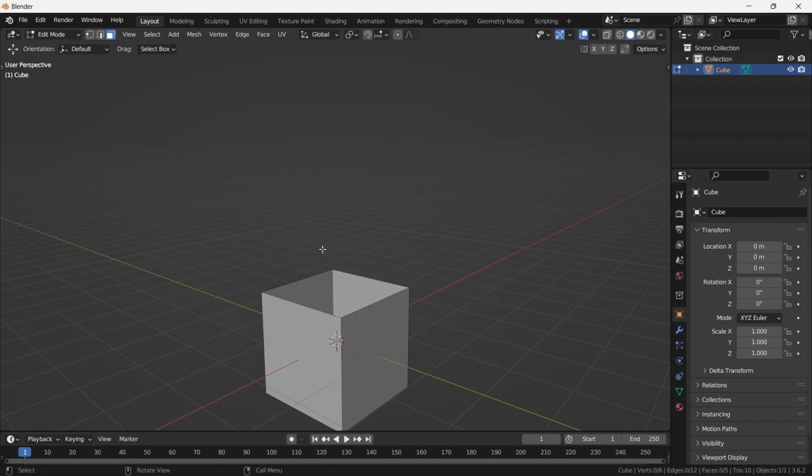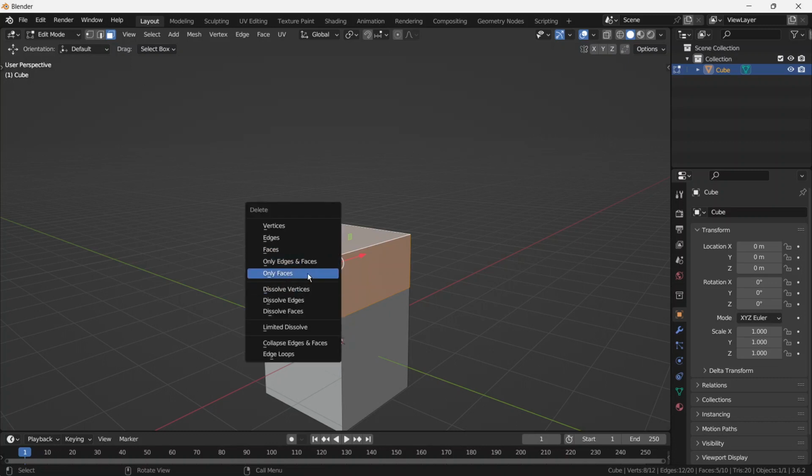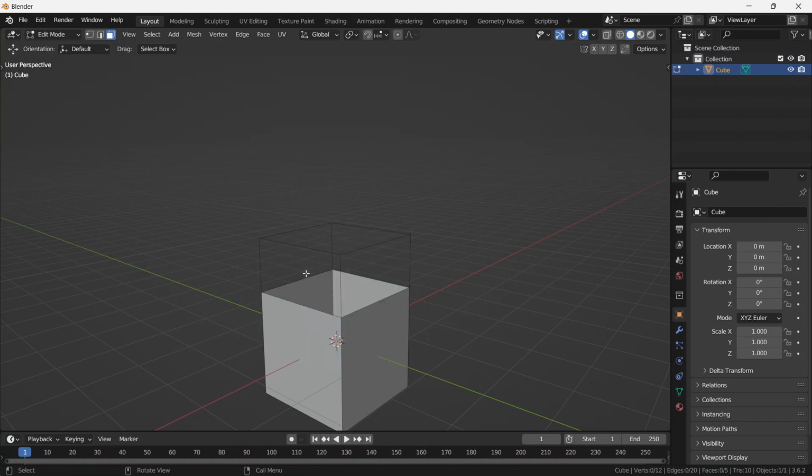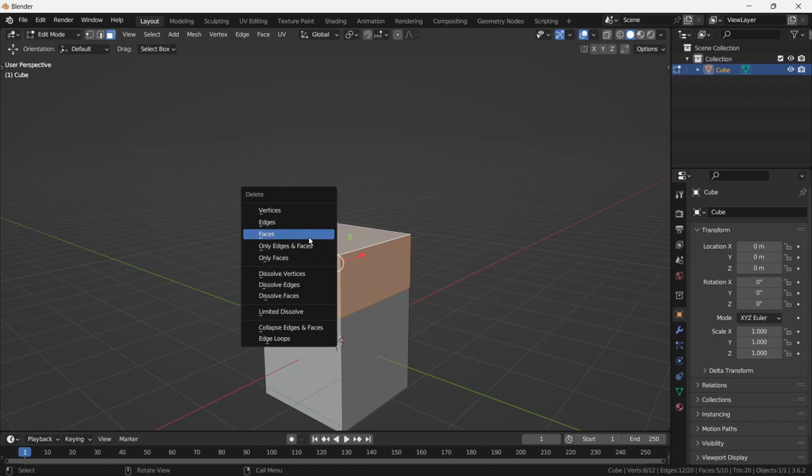Since we also want to delete the edges that help make up those faces, and not just the faces themselves, it's okay to click on Faces. If instead we were to click on Only Faces, the edges and vertices that made up those faces would remain behind, and we would still have more work to do. We'd have to go into Edge Select mode with 2, and delete them like this. So I'm just going to undo to get back to this point. So yeah. You can observe some of the differences between deleting just faces or choosing only faces.